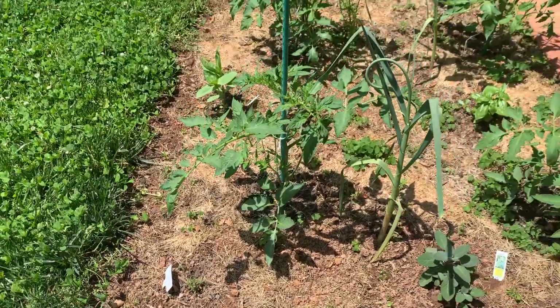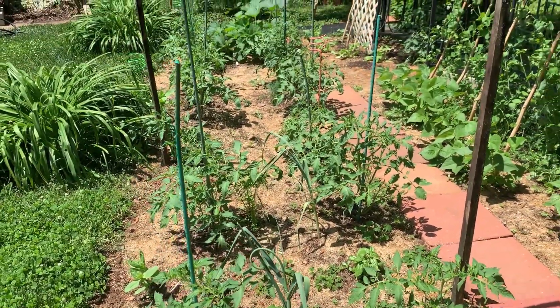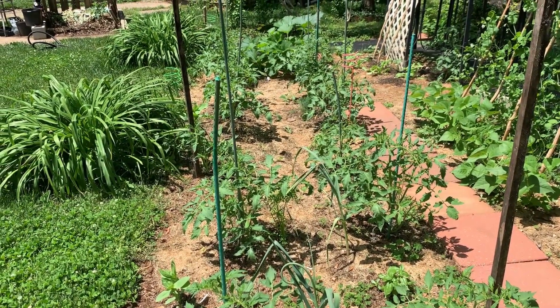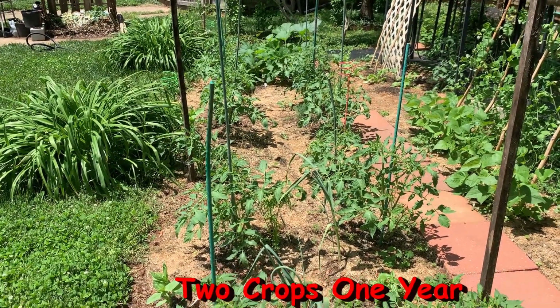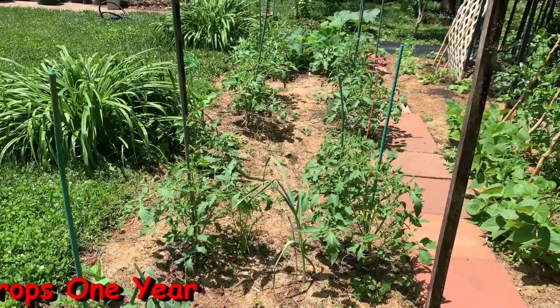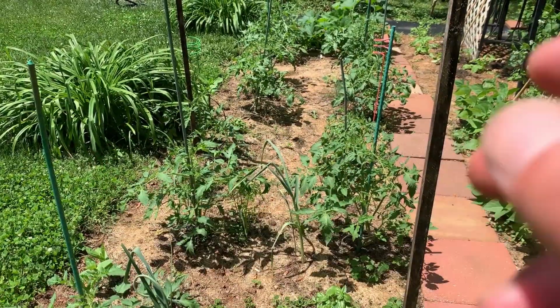And you might be asking why I'm doing that. These are determinate tomatoes. So when they hit, the plan is pull them and process them. And in the meantime, about 4 weeks before they hit, we will start probably early girls and replace these tomatoes with early girls and then get another batch of tomatoes.